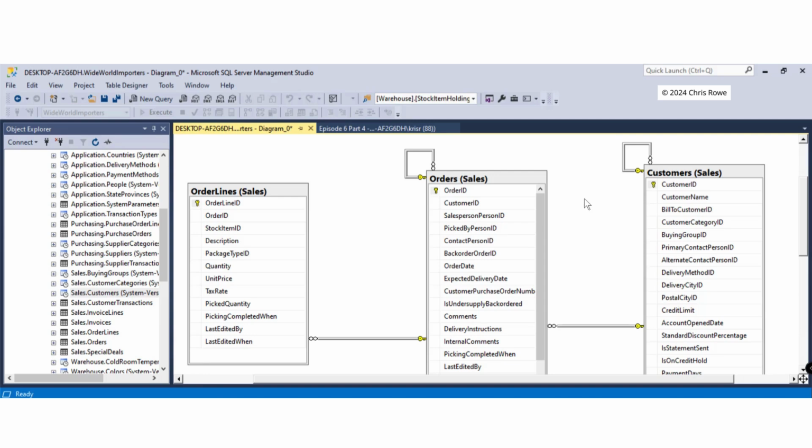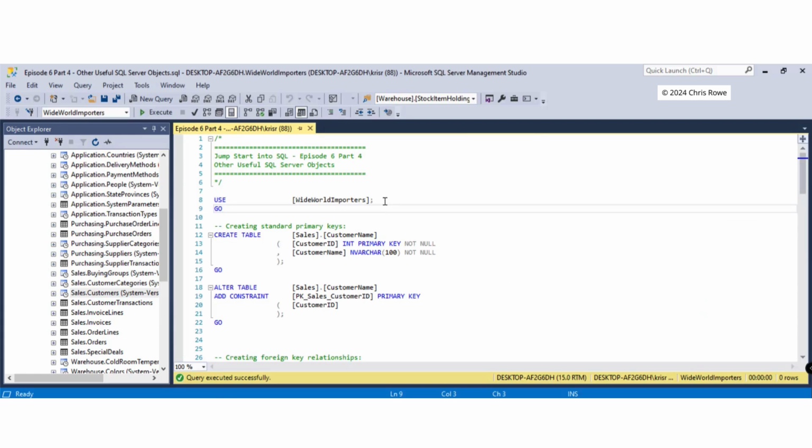But that's pretty much it for an overview of what the keys actually look like in the database, and it's all about enforcing referential integrity, and we'll have a look at that when we go through the lesson in a little bit more detail. Let's close that one down. We'll save it.